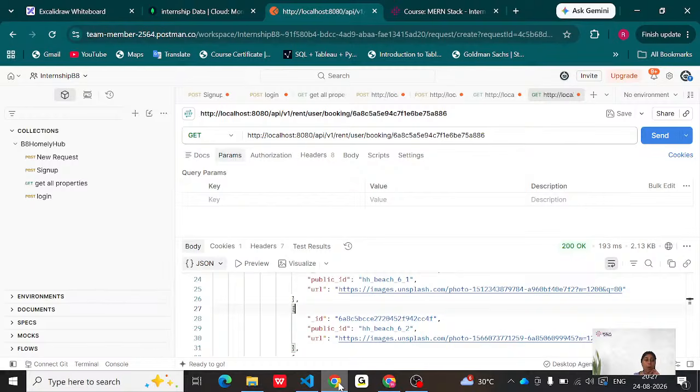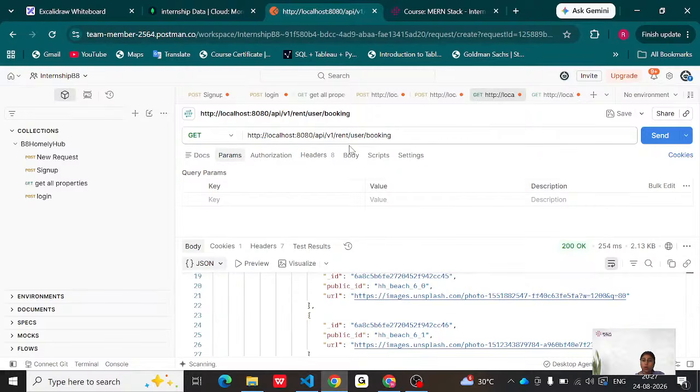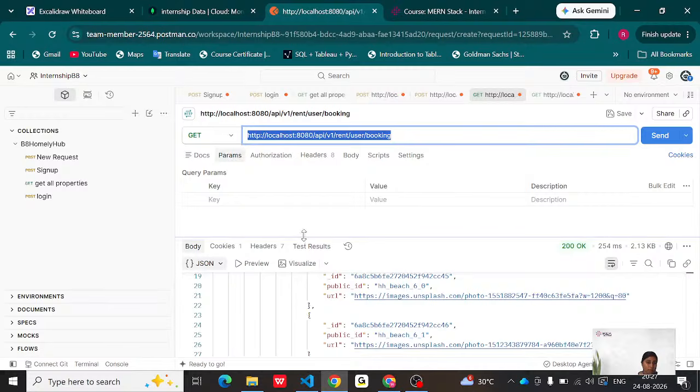Very good. Now I will show you one more thing. If you go to your booking request, for example, the one where you are fetching all the bookings, can you see the cookies in blue color? After this blue send button, everyone can see my cursor, downside you will see cookies.